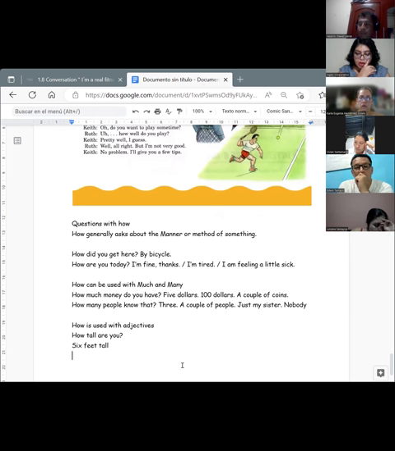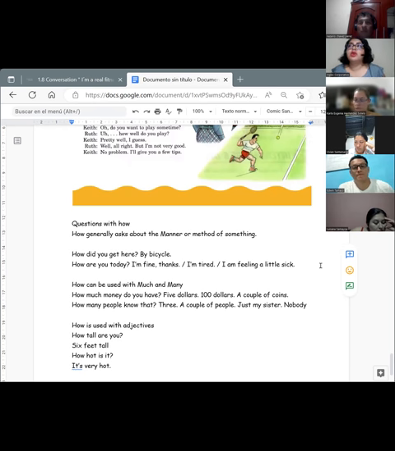And we're going to see another one. How hot is it? ¿Qué tan caliente está? And we can answer, it's very hot. And then we have different words that we can add to the question. Hay también otras preguntas que se agregan junto con el how, como el how long, que nos pregunta sobre la distancia o las medidas de algo, how far, qué tan lejos queda de una cosa, how come, cómo pasó. Pero en ese caso nos vamos a quedar más que todo con estas que no entran en las otras categorías de las preguntas.